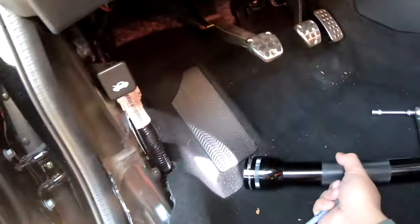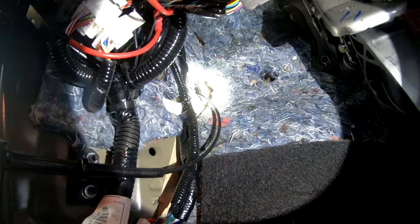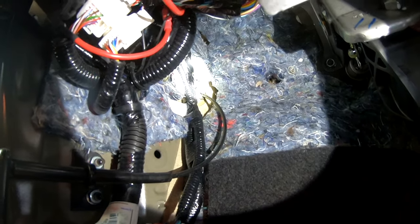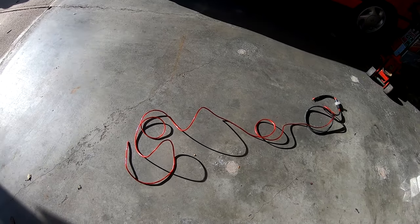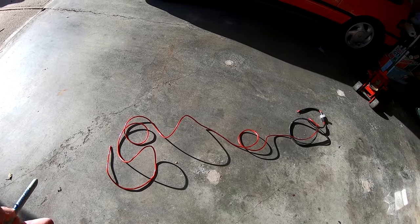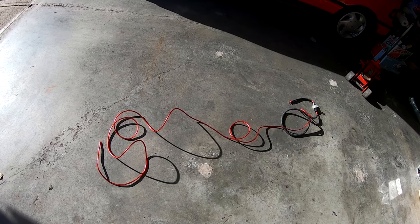So when the kick panel's removed, you follow the hood release cable right here, and you'll see that it passes through a grommet at the very top here. And we want to feed either an 8 or a 10 gauge wire, depending on the amplifier size that you're using. Now, to feed a power cable through that rubber grommet can be a bit of a nuisance because it's rubber and it's grippy, and therefore it's going to snag onto that cable at any opportunity it can.